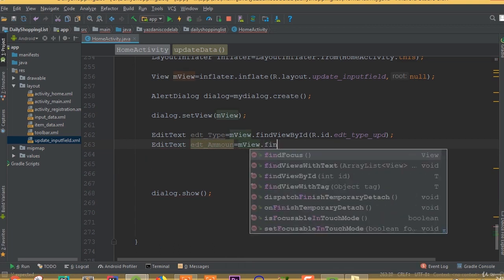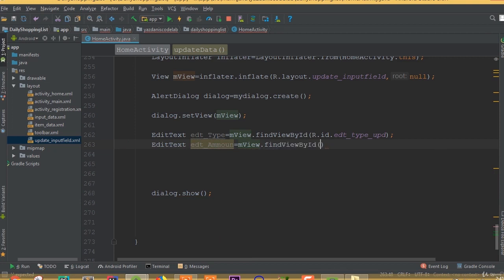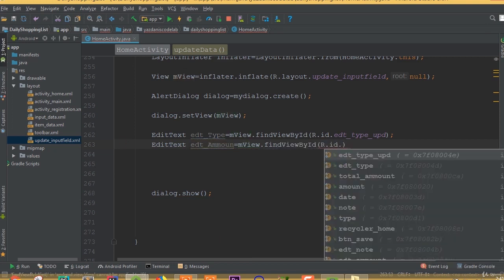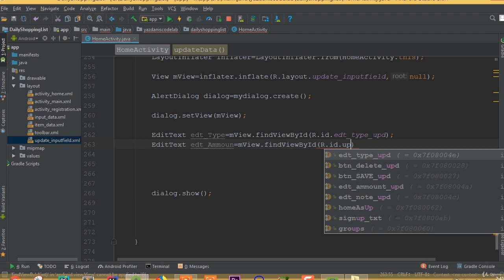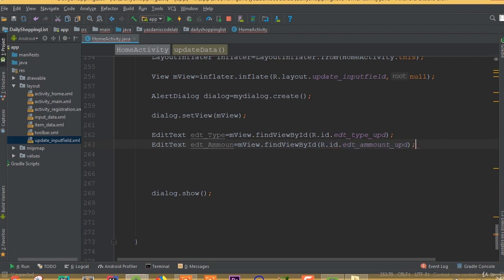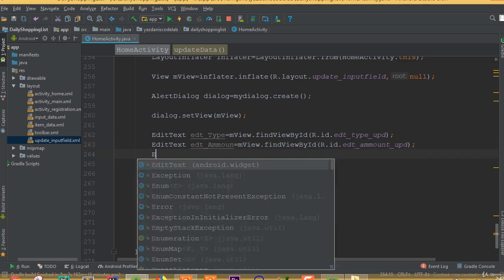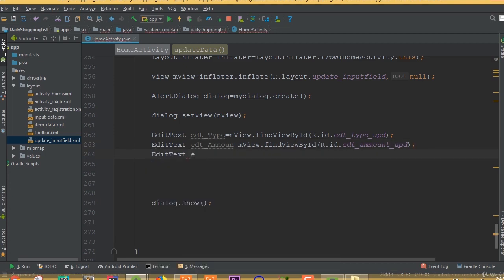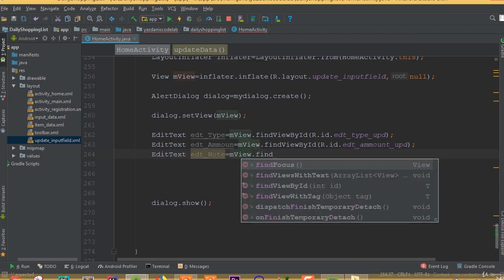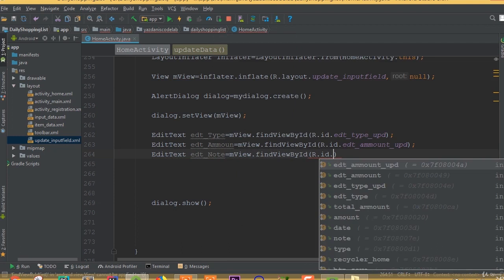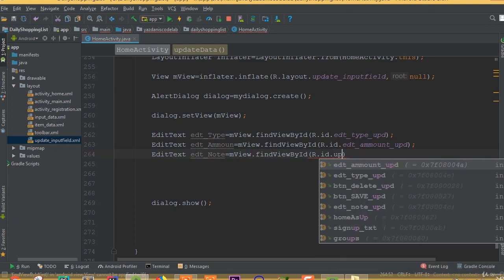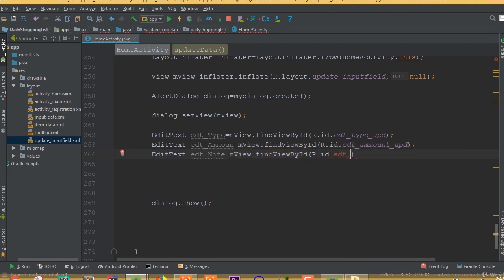Edit amount is equal to mView.findViewById R.id.edit_amount. Edit note is equal to mView.findViewById R.id.edit_note.